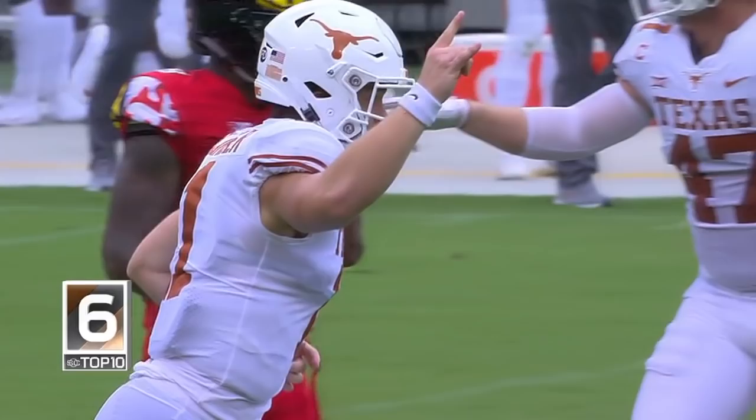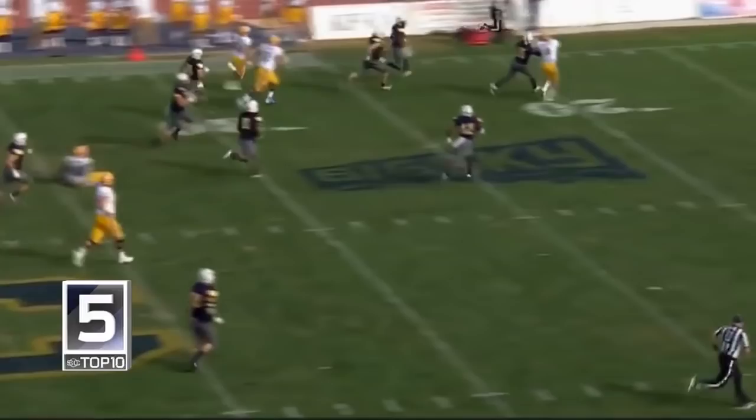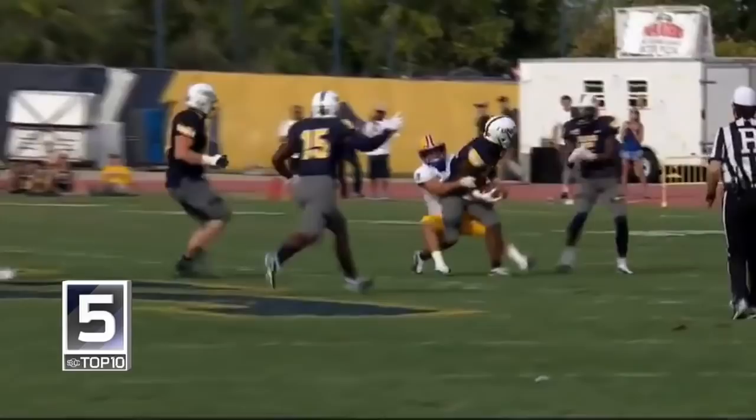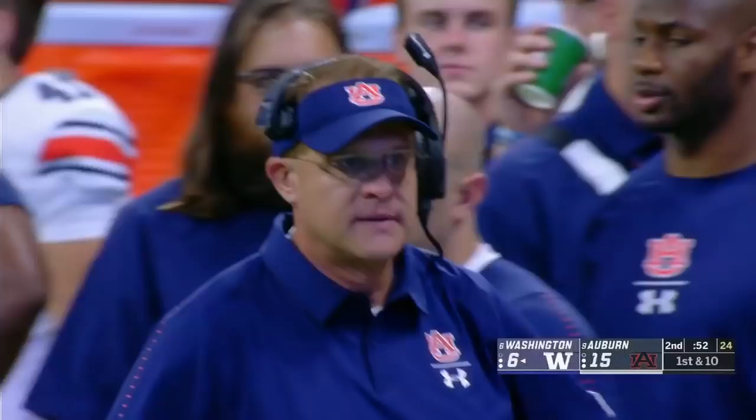The snap to Tabary, his throw — intercepted at the 45-yard line. Route jump by Boyd. He laterals it to the 40, 35, 30, 20, cutting inside to the 10, 5 — touchdown, Northern Colorado. Touchdown UNC. Michael Walker on the return after the pick by Sheran Boyd. That gets this Bears team right back in the ballgame. That all started with Henry Stelzner coming free up the middle, forcing a bad throw from Tabary. Sheran Boyd with the interception, but with the wherewithal to see that he was about to get tackled.